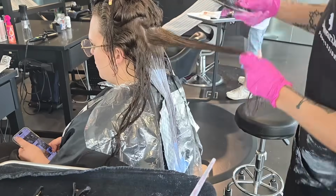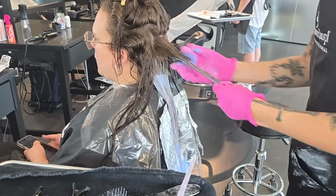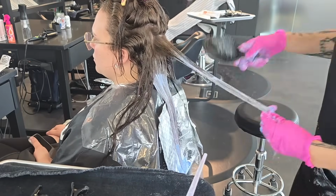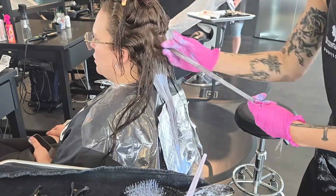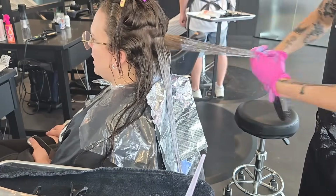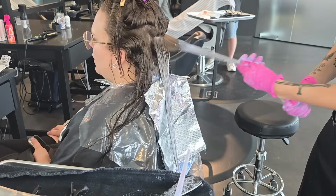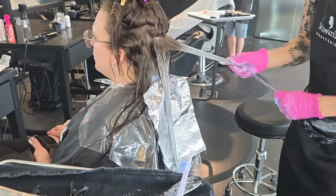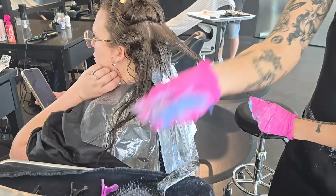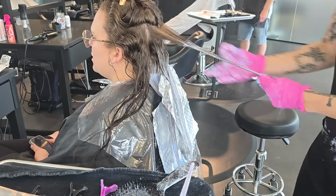Let's talk about my application. I've sectioned her hair essentially into horseshoe sections, and I am taking a huge glob of product and I am working it through the hair with my hands. Looks like I'm being super rough on it. I promise you I'm not being rough on her hair. I am combing the product through to get proper saturation everywhere, and I'm spreading my fingers along the length of her hair. I'm not really pinching them down to squeegee the product off.